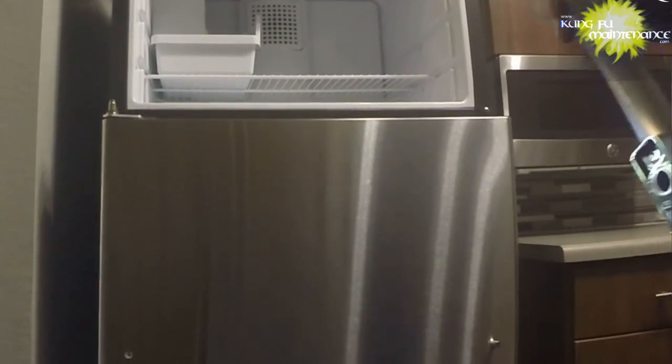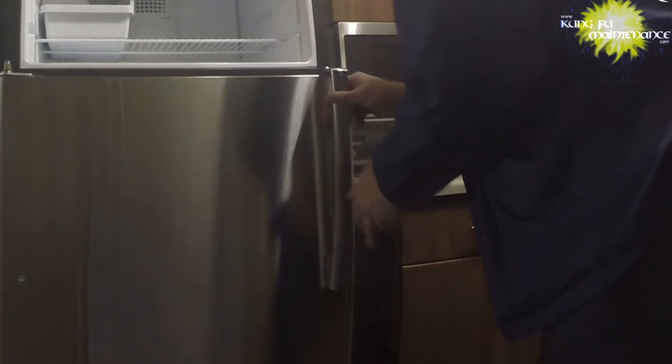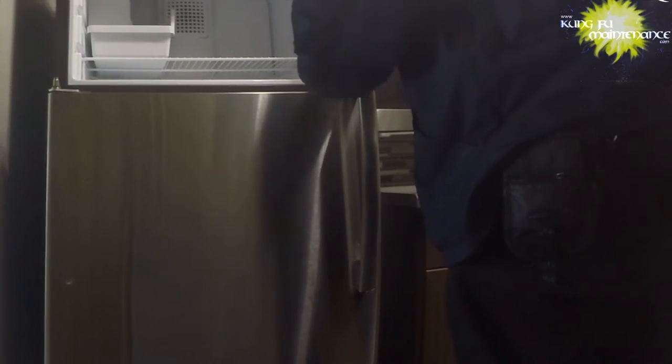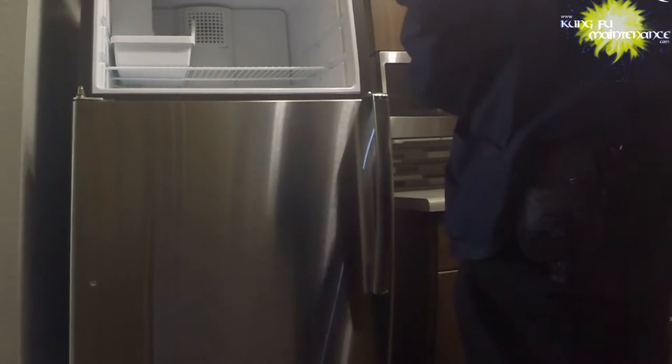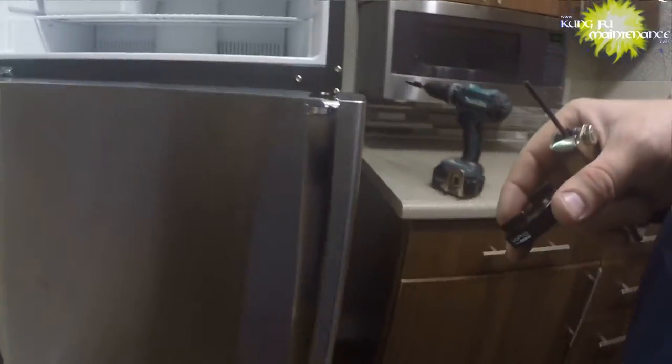Okay, now we've got our fridge handle. It just inserts in right there. And the two top screws up top. There we go. And now we can check our swing. That's good. And got the little plug up in there. And now our freezer door.